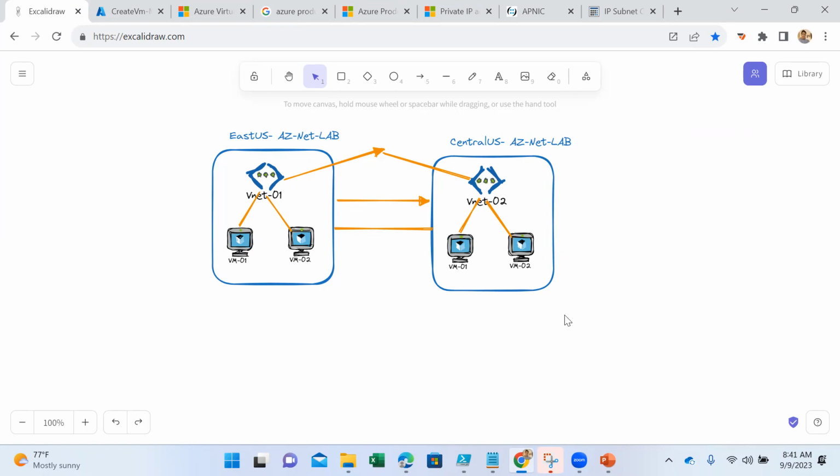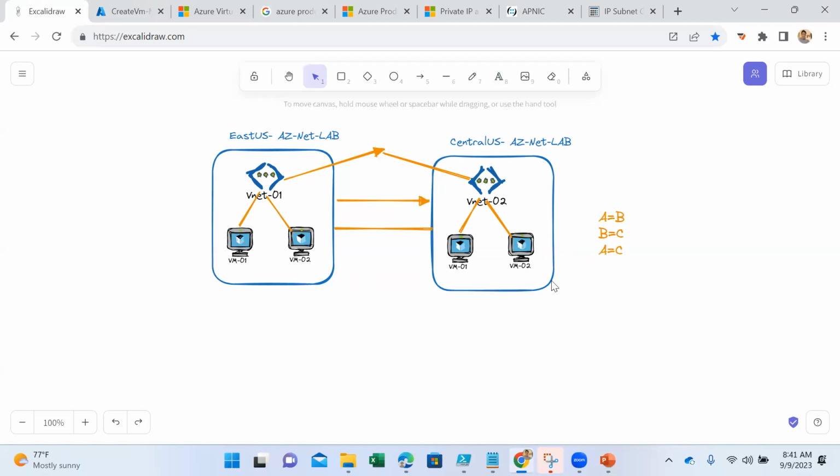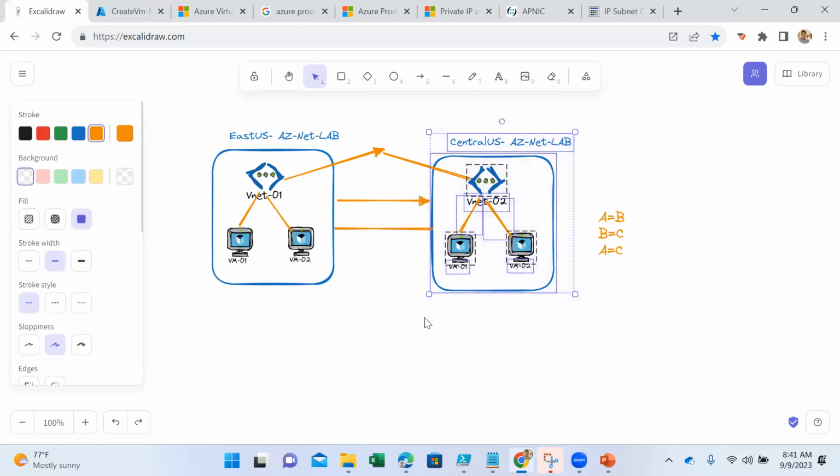As per the transitive law, if A is equal to B, and B is equal to C, then A is equal to C. If you recall, this was the concept of the transitive law. The concept is the same here, but it is not applicable for peering. It means what? Suppose you have one more region.